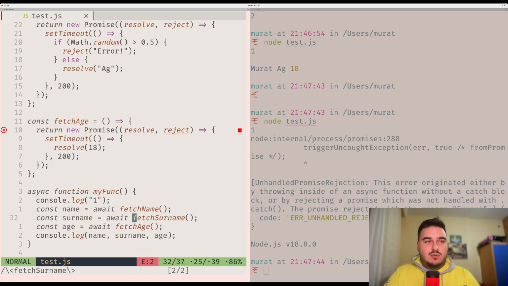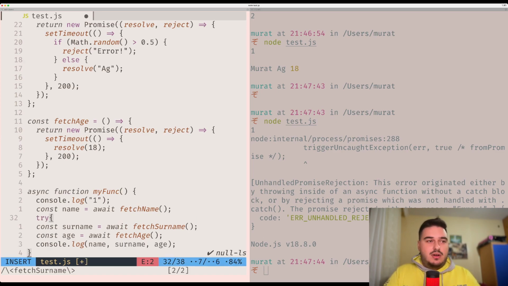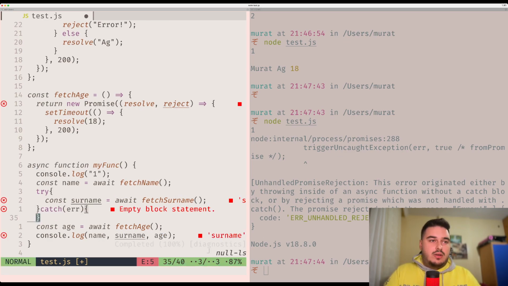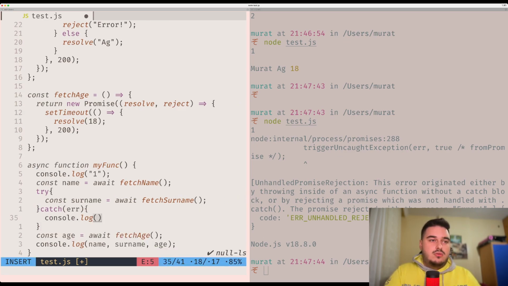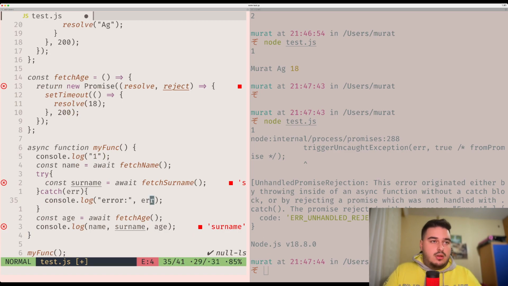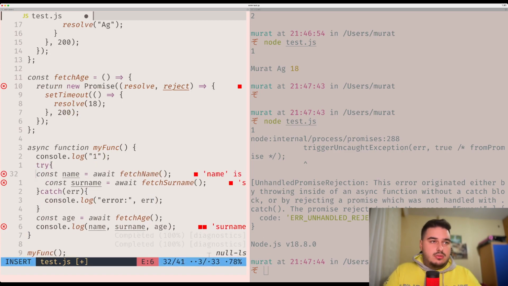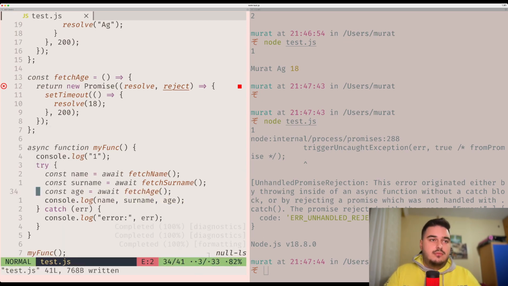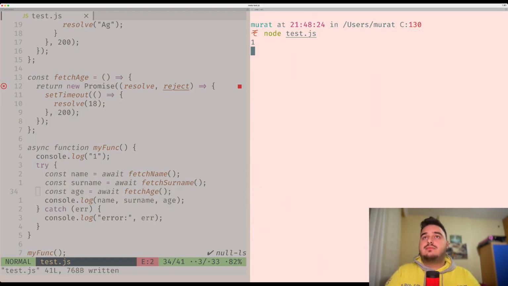How can we handle that in there? In the traditional way, with try catch, like in other languages. You write a try catch block, you write your error catcher function here, and then you put the things inside the try block if there's no problem and run it again.